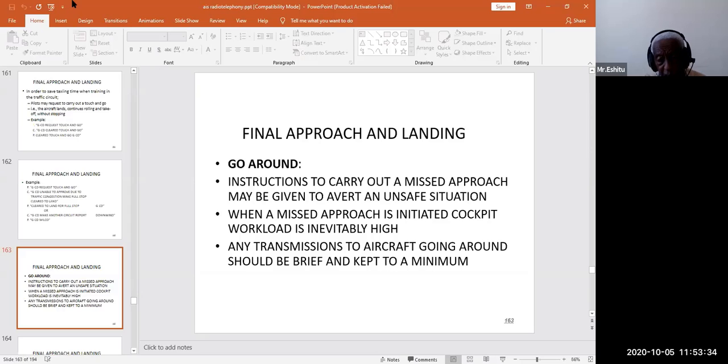Due to low ceiling, you make a missed approach. Heavy truck on the runway, you make a missed approach. So it may be given to avert, to prevent, an unsafe situation.